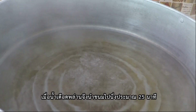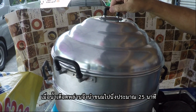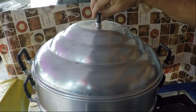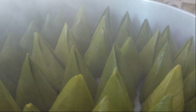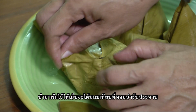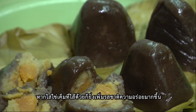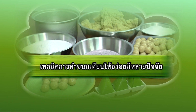Put water into a pan and heat to a rolling boil, and put the sweets over it to steam for 25 minutes. Then let them cool and you will have fragrant khnom tien that look appetizing. If you add a little salted egg to the filling, it will make them even tastier. There are many factors that go into making good khnom tien.